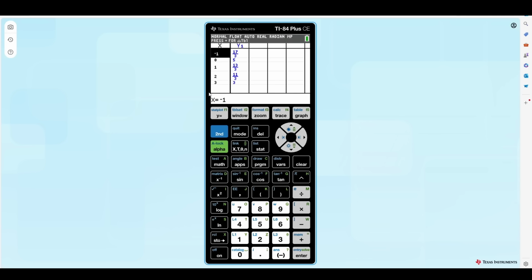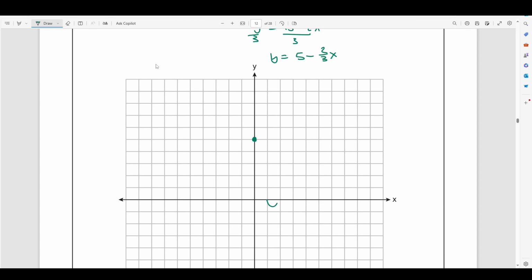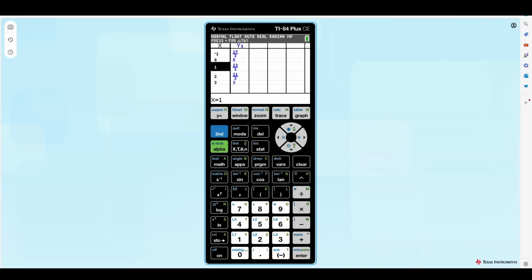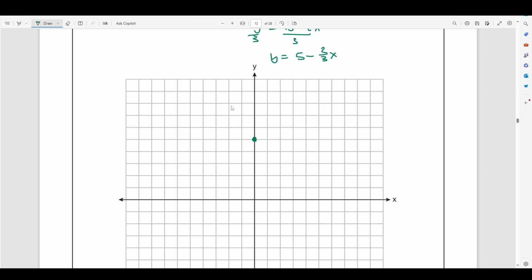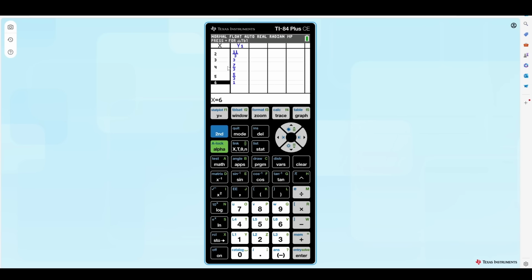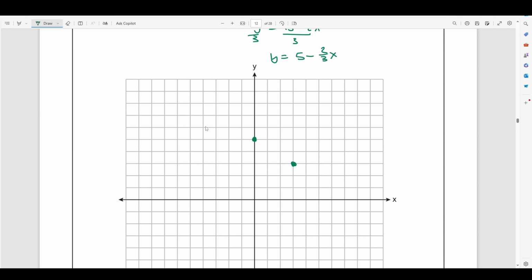Now, when you look at a table, it's nice to plot points that are whole numbers. You don't want to plot 1, 13 over 3 because there's no 13 over 3 here. Each grid is 1. So this is 1, 2, 3, 4, 5. You don't want to plot something in between like 1 and 3. You want to plot something at these points, right? These corners down here. Which means that you need to plot points that are whole numbers, like 3, 3, right? So 1, 2, 3, 1, 2, 3. And the points, for example, 6, 1. So 1, 2, 3, 4, 5, 6, 1.